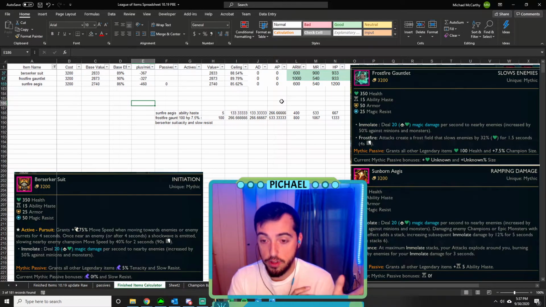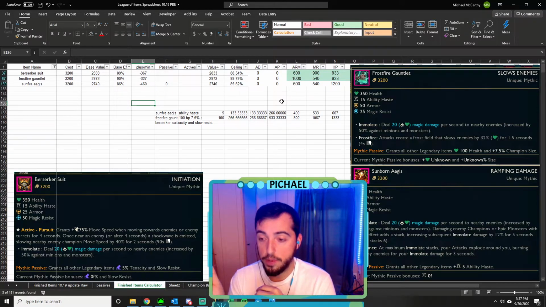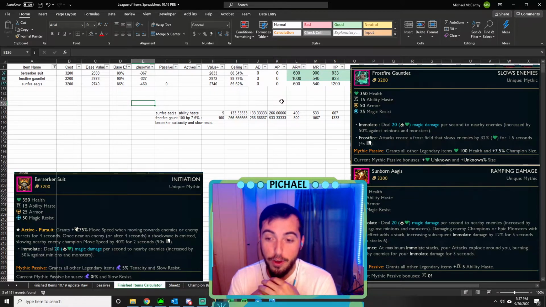So not only does it give you the 20 damage, it also gives you a stacking damage portion. So damaging enemy champions or epic monsters with this effect adds a stack, increasing subsequent immolate damage by 12% for 5 seconds. Max stacks at 6. So we can get up to 72% additional damage. Radiance at maximum immolate stacks: your attacks explode around you, burning nearby enemies for your immolate damage for 3 seconds.